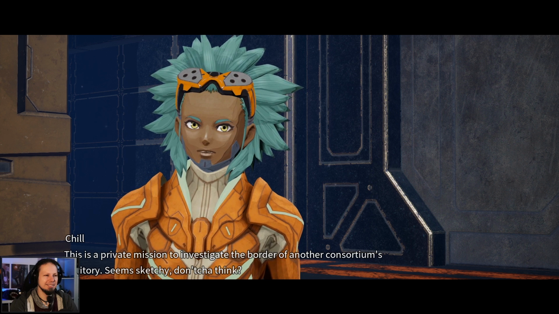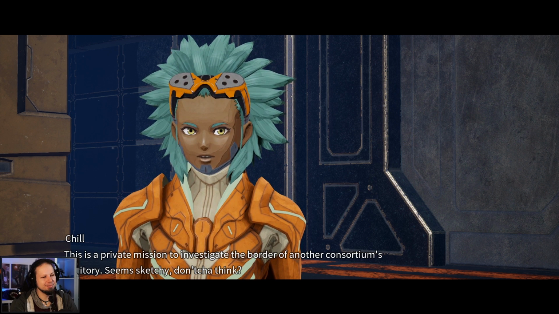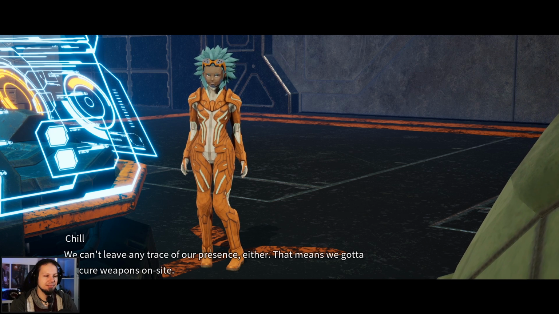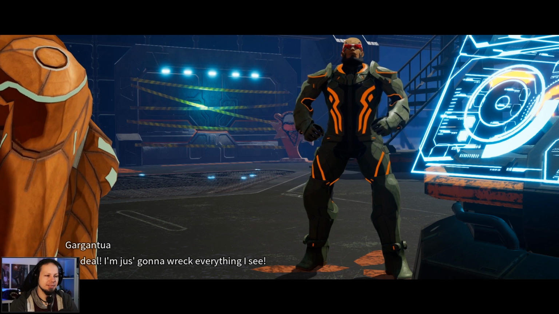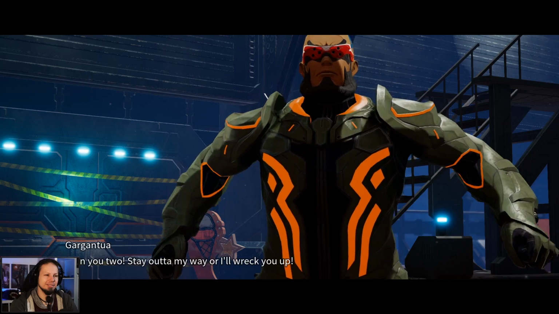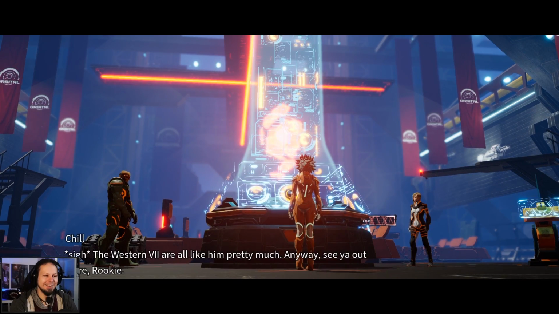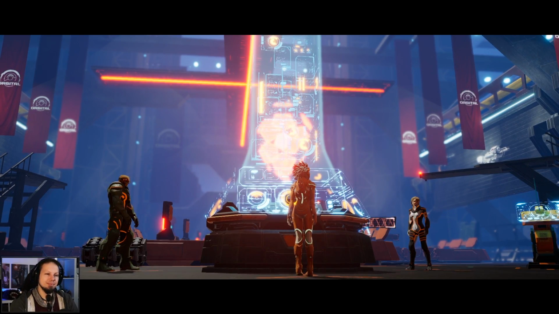This is a private mission to investigate the border of another consortium's territory. Seems sketchy, don't you think? We can't leave any trace of our presence either. That means we gotta procure weapons on site. Mm-hmm. Big deal! I'm just gonna wreck everything I see! Even you two! Stay out of my way or I'll wreck you up! Got a bit of a hothead here, huh? Western Seven are all like him, pretty much. Anyway, see ya out there, rookie.